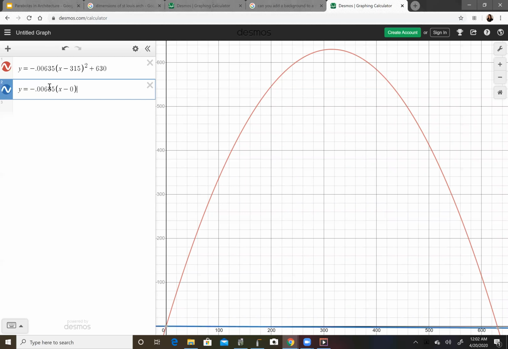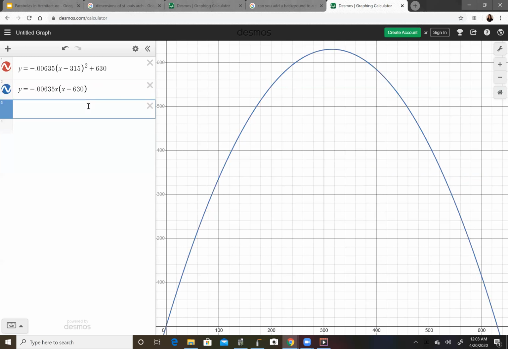Now, some of you may realize you don't have to have the x minus 0, and I'll show you in just a second. x minus 630. That was my other equation. So now my red line is blue because they're exactly the same, and one of them just went on top of the other one, right? x minus 0, since it's actually a 0, a lot of times you will just see this written as the x, 1x on the outside, like that. And that's perfectly fine if you want to do it that way.